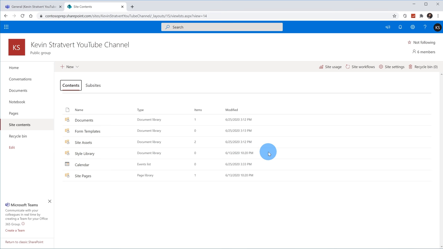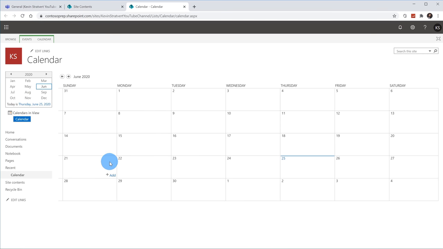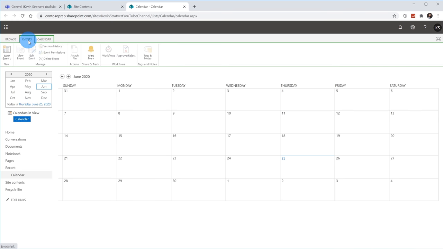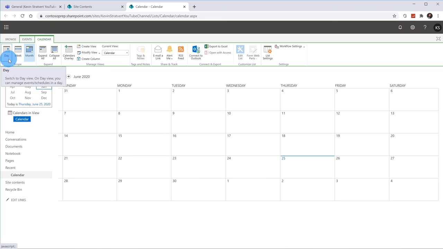Once I create the calendar, SharePoint drops me in the site contents area. This shows me all of the different site contents associated with this SharePoint site. And the one that I just created is the one called Calendar. So I'm going to click into this. Once I click in, I see my calendar view, and some of the things that I can do within this view is up here on the top bar, I could click on Events, and here I could create various events. I could also click on Calendar, and here I could shift the view, whether I want it to be a day view, a week view, and I have all sorts of different calendar controls.